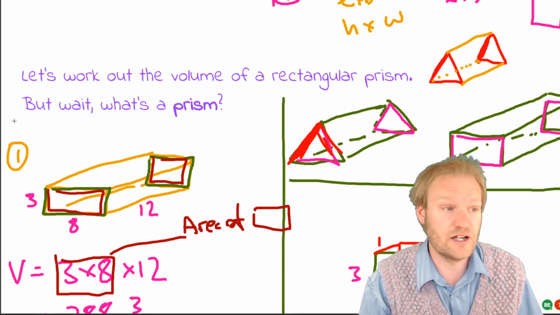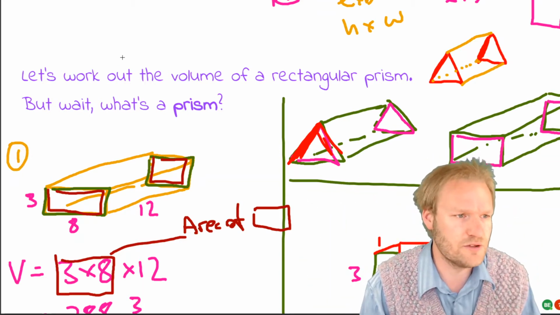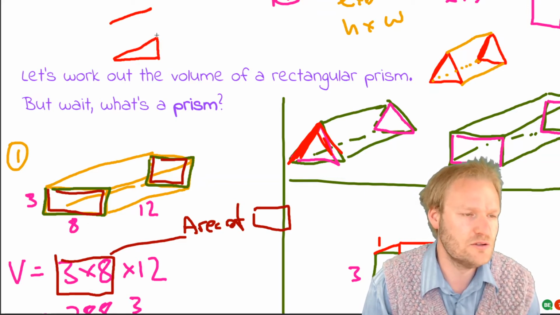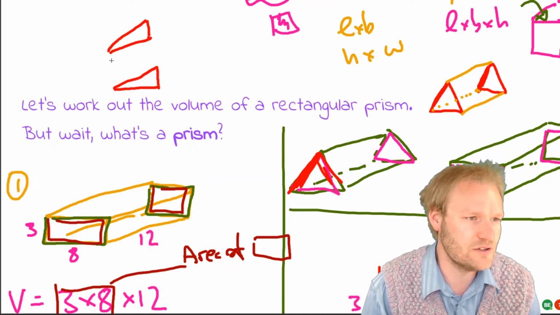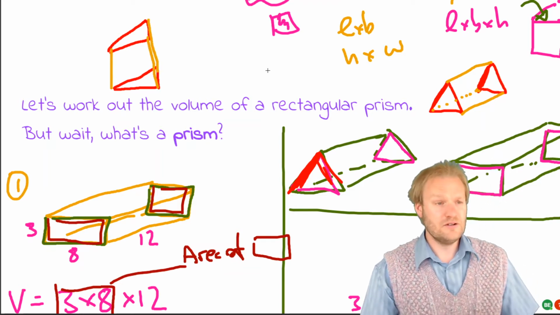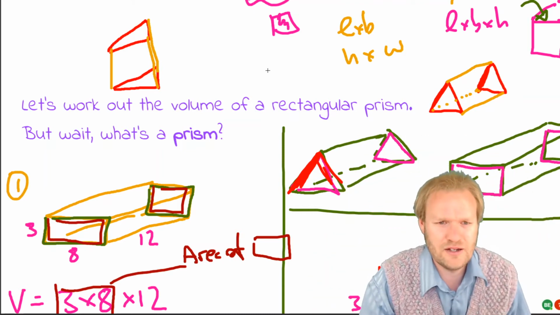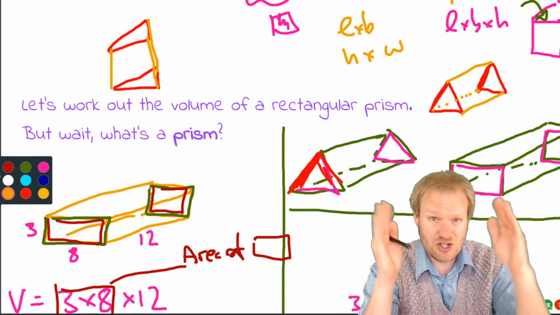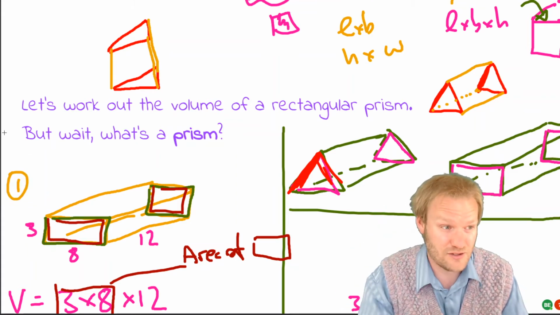We could also have our triangular prism looking at it like it's lying along like that. Maybe you've got a triangle like that, and then another triangle, and then it was joined, and that joins to that, and that joins to that, and that joins in the background there. I don't know if that really looks like a 3D object, but it doesn't matter which way around it is. And it doesn't matter what shape that is, as long as it's a shape with straight sides. That's why I said loose-ish definition here.